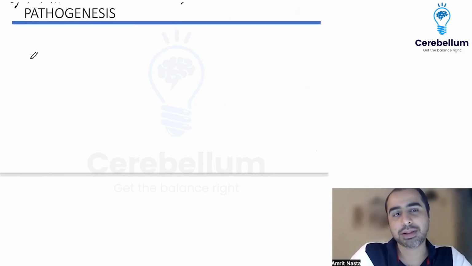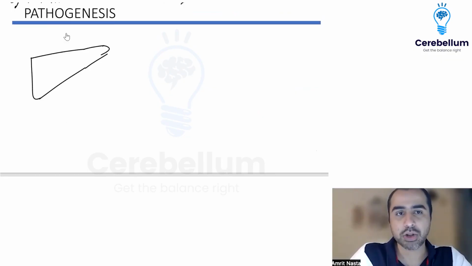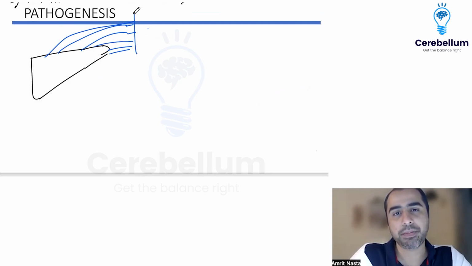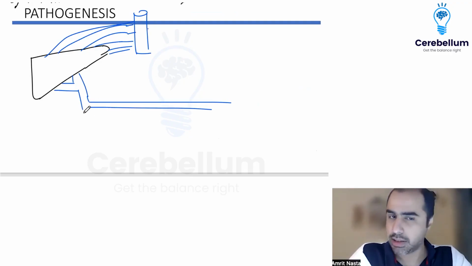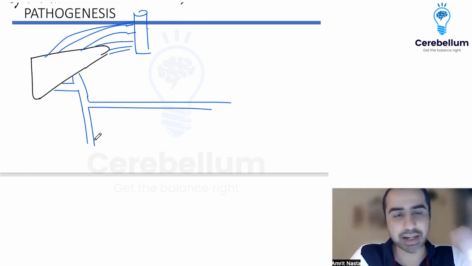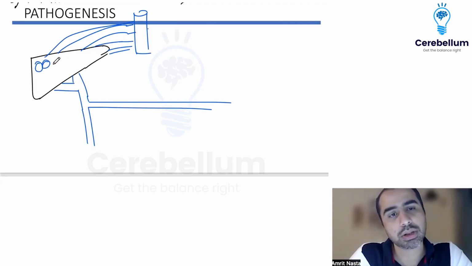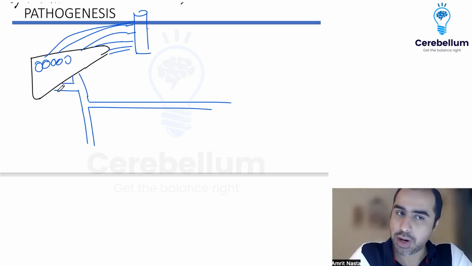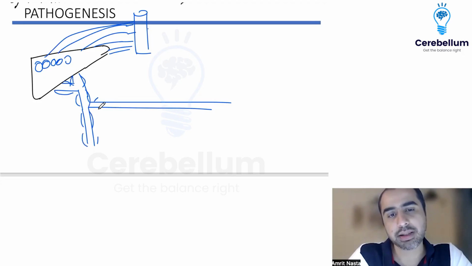So understand what happens when there is a block. I'll give you an example of cirrhosis. So let's say a person has cirrhosis. And if there is cirrhosis, what is going to happen? So the portal vein comes like this. This is the only part that you need to understand in the whole of the disease. Everything else is very easy. If there is cirrhosis, nodularity, then what will happen? Portal vein will start dilating. Everything starts dilating.